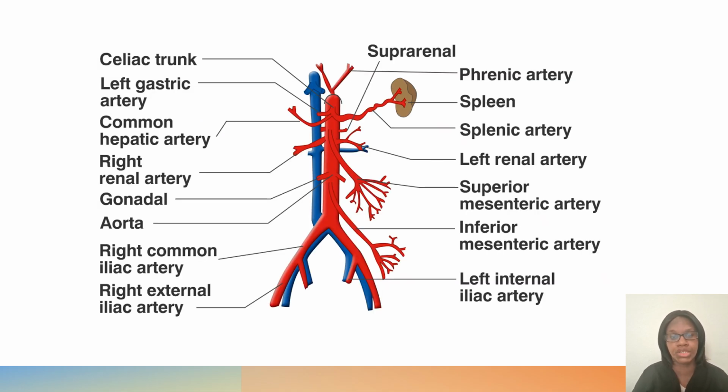And this picture, you can just use it to study. You can pause the video and just make sure that you know the anatomy on this page. It gives a great breakdown, and I like it because it's color coded. So you should be able to pick out at least the most common arteries, like your splenic artery, your left internal iliac artery, right external iliac artery. So just know the chart and go back and rewatch the videos on which artery branches.